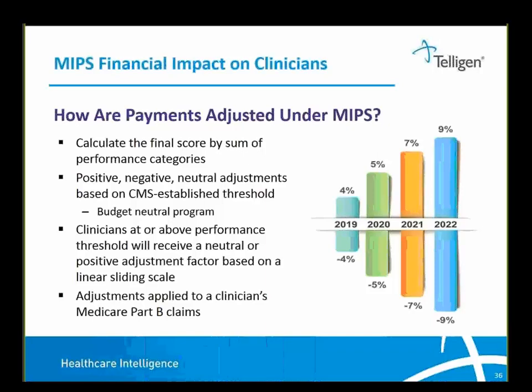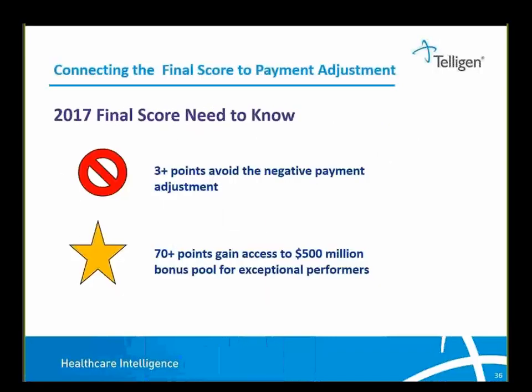In addition, during the first 6 payment years of the program, or from 2019 to 2024, MACRA allows up to $5 million each year in additional positive adjustment for exceptional performance. Now again, this is money that's been set aside by Congress. This is not part of the budget neutral. That's really important.